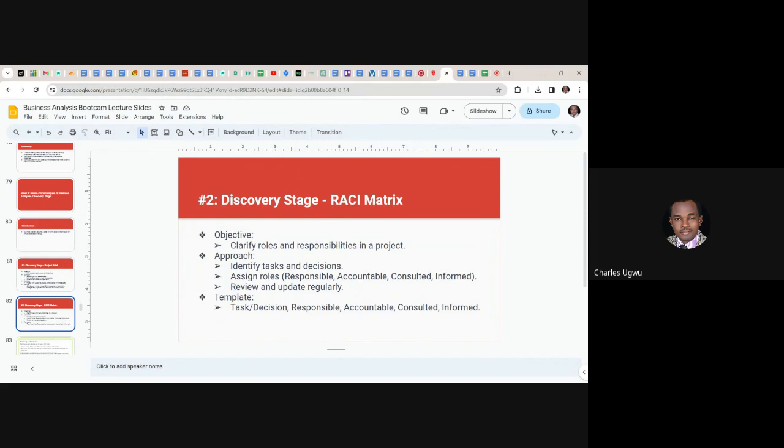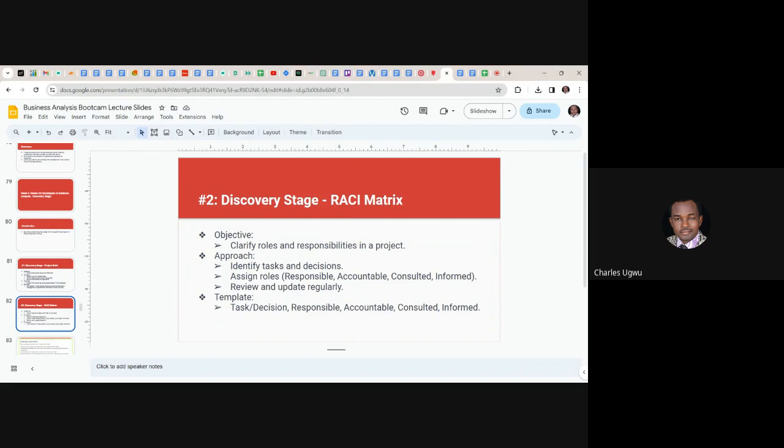It's very important so that you don't have to be performing other team members' roles. We need to understand who is responsible for a particular action, who is accountable, who needs to be consulted, and who needs to be informed within every deliverable from the beginning to the end.